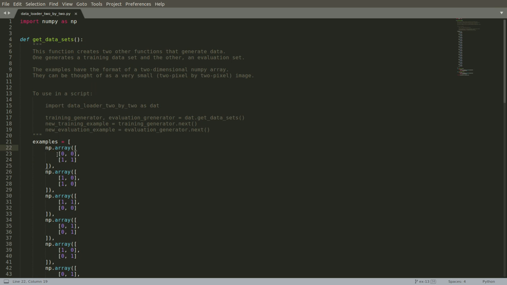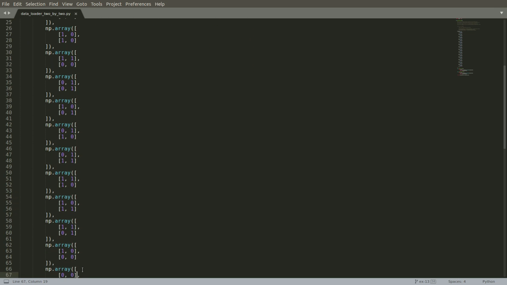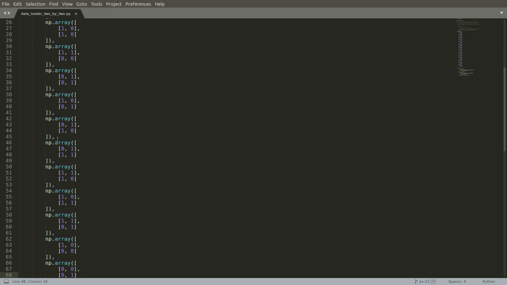But the way I've spaced it here, you can see the rows and the columns, and if you use your imagination, imagine each zero as a black pixel and each one as a white pixel. Then what you see in this first example is an image with a black bar on top and a white bar on the bottom. The second example has a white bar on the left and a black bar on the right. The third example has a white bar on top and a black bar on the bottom, and so forth. And as you go through here, you can see that we have diagonals, we can have corners, and altogether there's lots of variations that we can have of this.